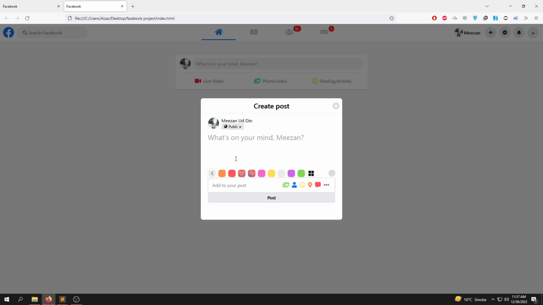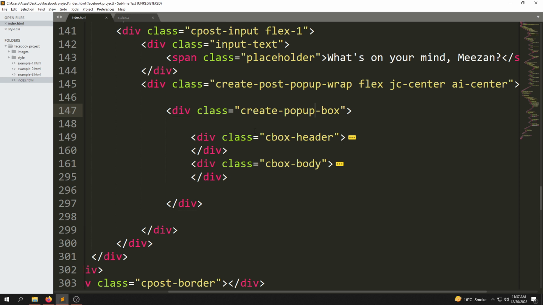making your flexible layout. So let's open up the HTML here, and if we see here, we have this create pop-up box, and we can say here this is flex. Now this is the flex container, and our items will flow in a flex direction column position.